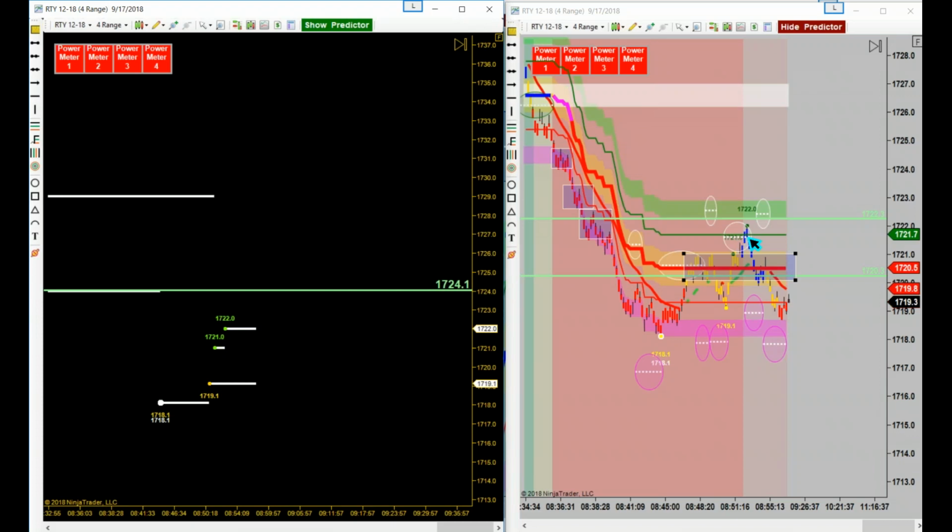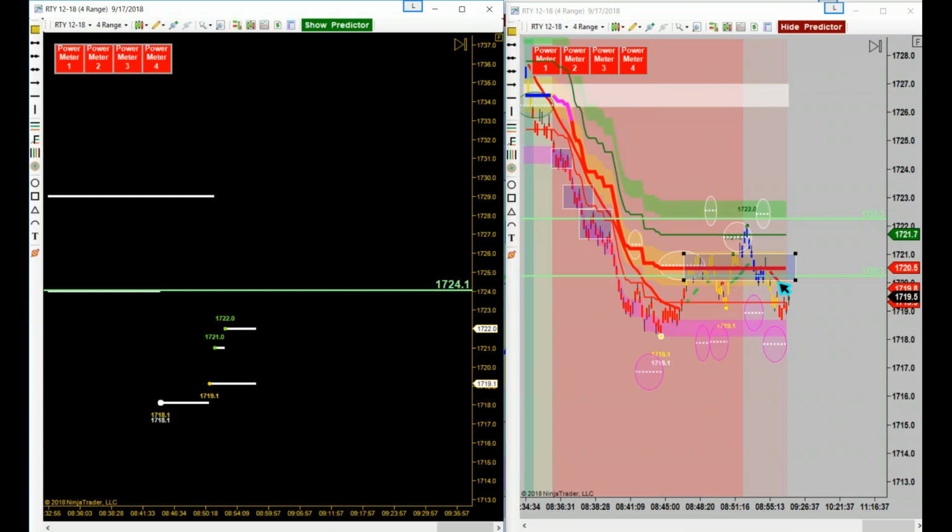Now, if you're a little bit scared of it, then we did box this in the room. This was a little fake, but it got you maybe a scalp if you didn't set it on close. I don't like close on little boxes. I'll usually do touch plus, so it may get you in at touch plus 1 or 2. And if you go green and all of a sudden go red, I just get out of it. If it closes back in that box, you're out.